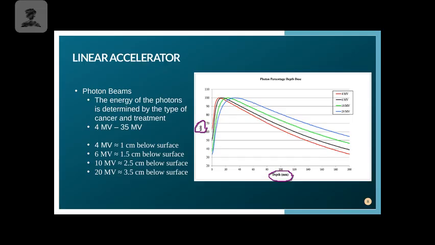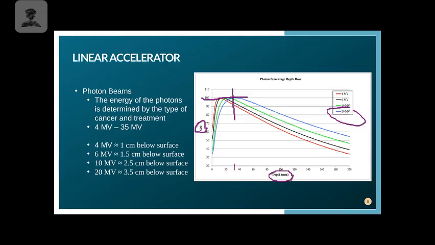So as we're getting up to like 3.5, which was what we said was kind of our highest at the moment, right? If we're at 3.5 centimeters, which would be around 35 millimeters, you come up here and we're seeing 100%, which is what we want, found on the blue line. And so that represents our 20 megavolts. Okay, you can do the same thing with the 4, the 6, and the 10. It's just where the majority of its dose is delivered at what depth.